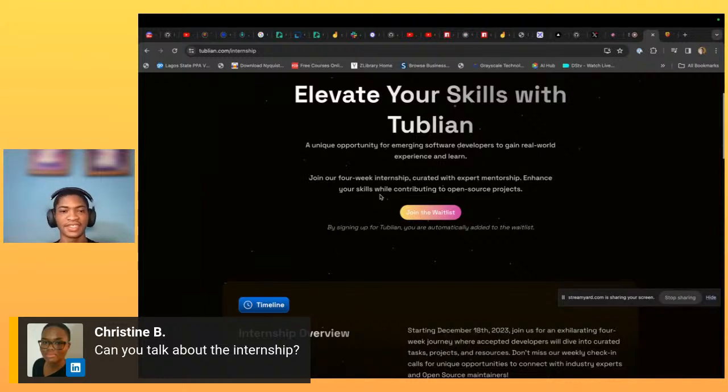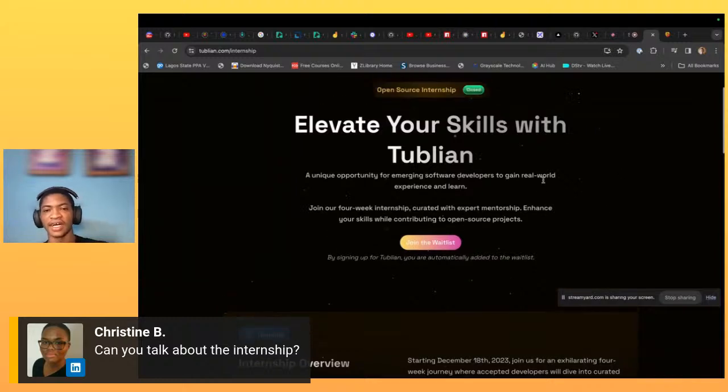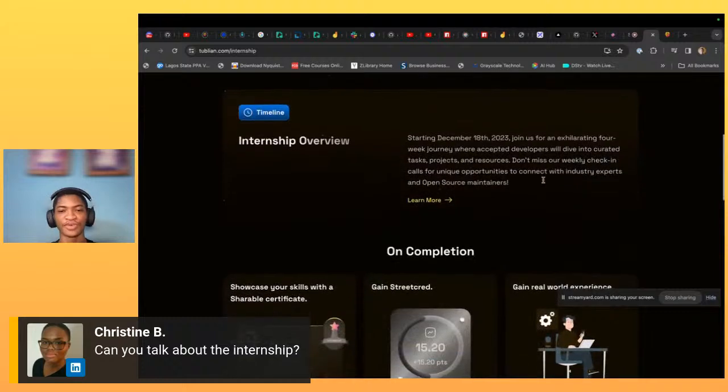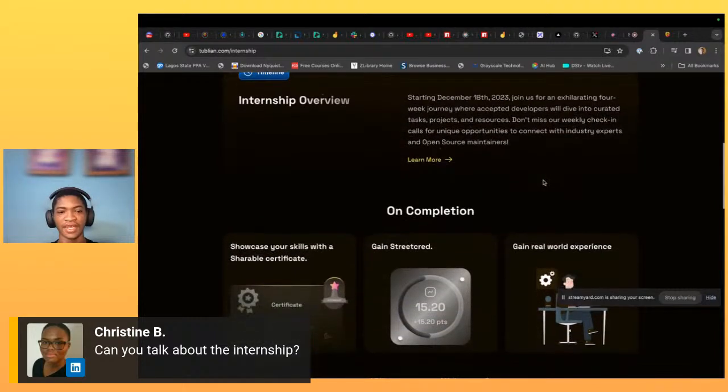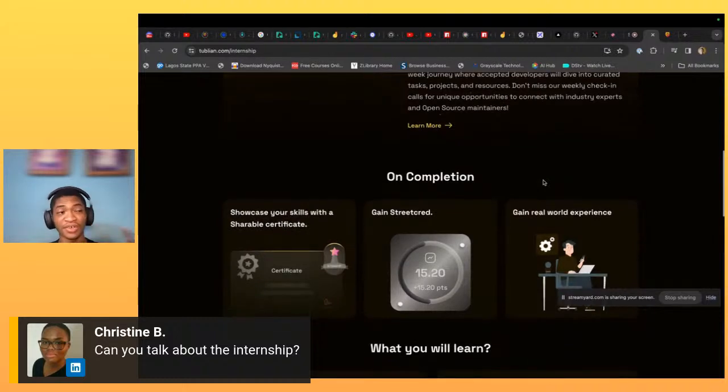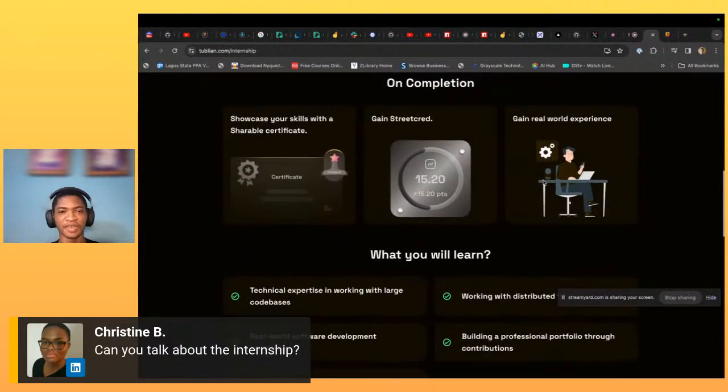We also have build sessions that we organize with the students, where we see how far they've gotten and whether they're having any issues. I interact one on one with the contributors, help them resolve some of the things they're having, and answer their questions. So it's a very nice program. And I think during the first cohort, somebody was actually retained from the internship to work with Tublian. Yeah, she's currently on the core team as well.